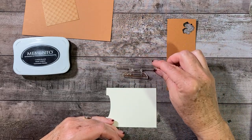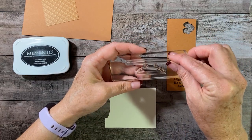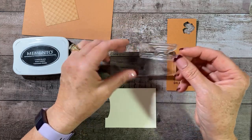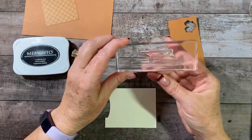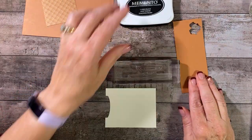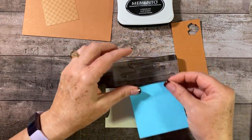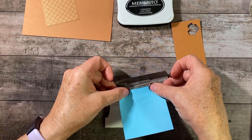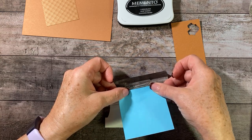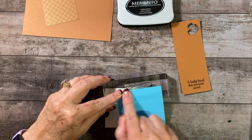And normally you would use this in this orientation, but we are not going to use that. We are going to turn it upside down and get double duty from our stamp. Okay, then we're going to take a Post-it note or Post-it tape, whatever you have, and we're going to mask the bottom of the cake platter, or actually it would be the top, because we are going to use the base of the platter kind of like a plate or bowl.